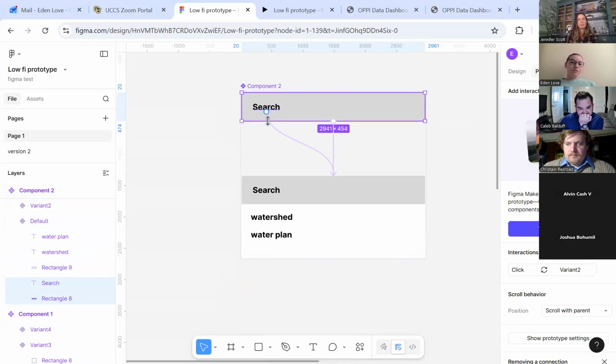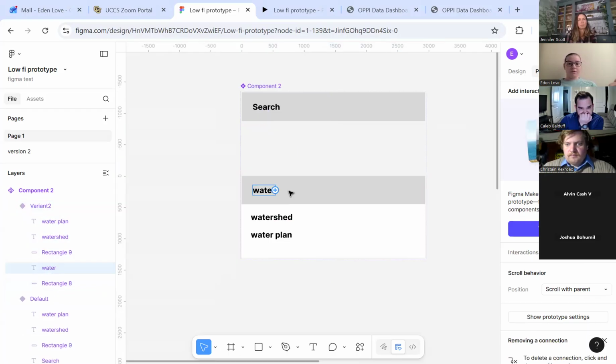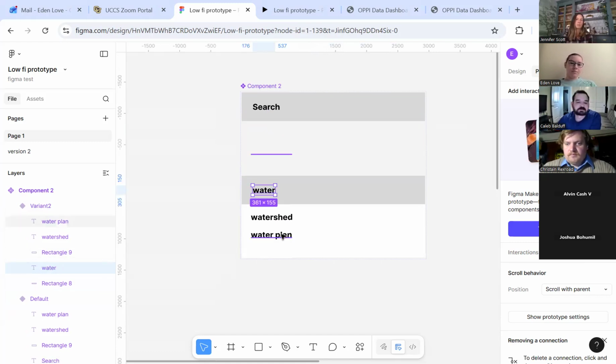So then all you have to do is click on the search bar and say, let's say they typed in water, and we're going to change search to water. So let's say they typed in that, and then different terms are going to show up. So that's how that's going to work.